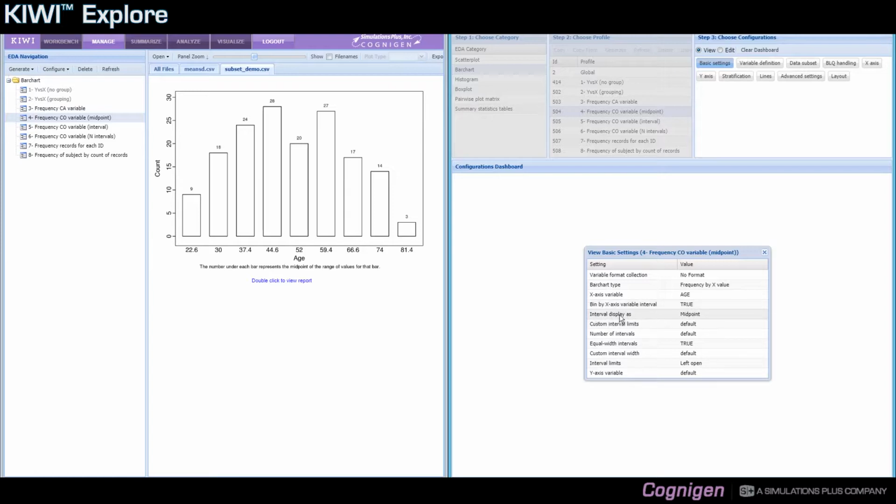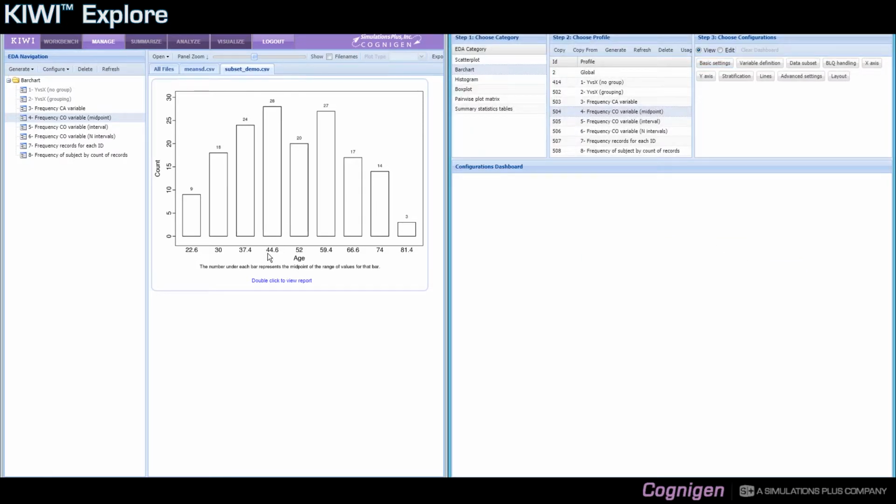The next field that I did not have to set because midpoint is the default, but you can define whether your intervals are displayed or reported using the midpoint or displaying the full interval. In this case I use the midpoint.